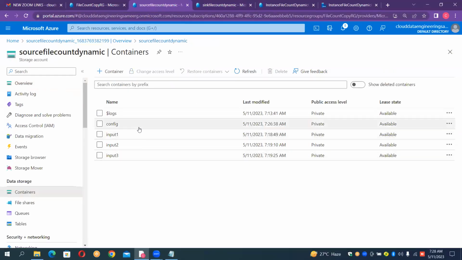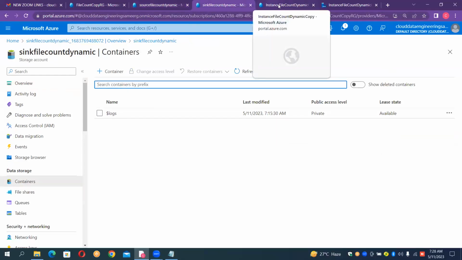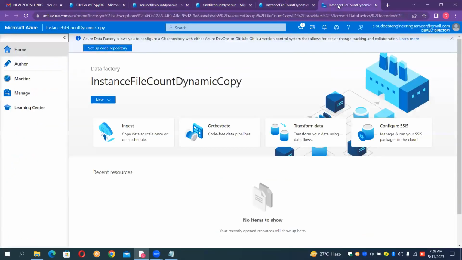That's it. These are the containers. So now, guys, further to this, let us go ahead. Now come back. The sink, leave it as it is, and now come back. Now, guys, let's go ahead. When you talk about the data factory, what we have to create is the linked service. Everything should start with a linked service. Why? Because the creation of the source and sink has to be attached with the data factory.